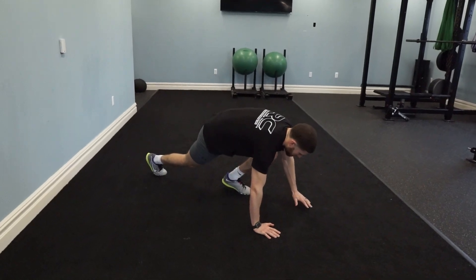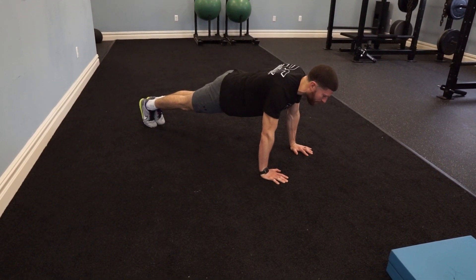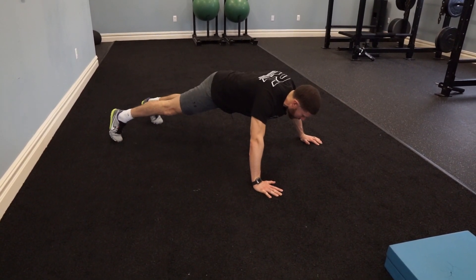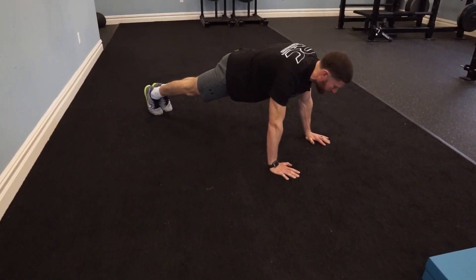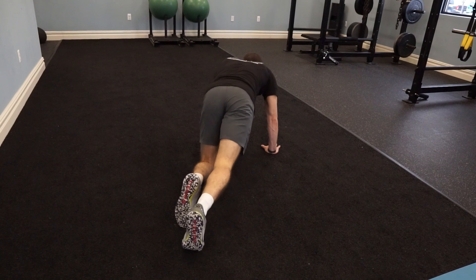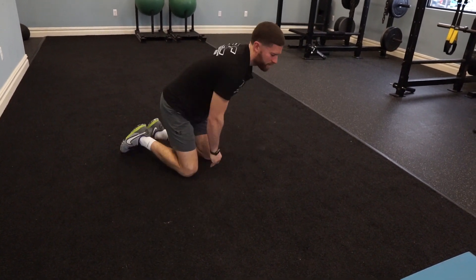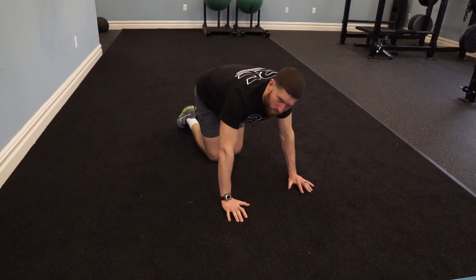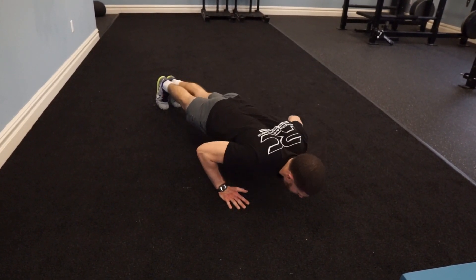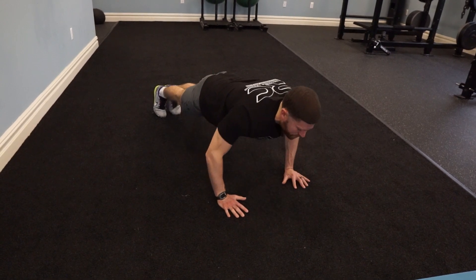When you get down, you want to keep it clean. Get in that tall plank position, spine neutral. You don't want your head up, you don't want your chin tucked, you don't want your back slouched, you don't want your butt in the sky. Keep your wrists under your shoulders nice and stacked, keep your spine neutral, and come down then come up. Notice my elbows — they're in that arrowhead position, kind of angled. I'll leave the reps up to you because everyone's at different levels, but do full range of motion — all the way down, all the way up — and stay nice and relaxed. Form is bigger, guys.